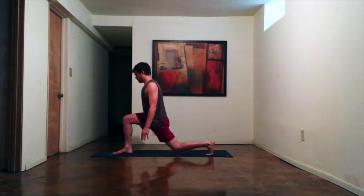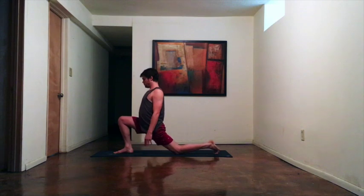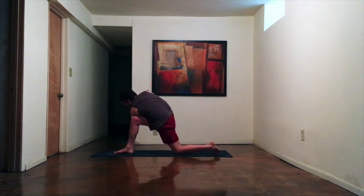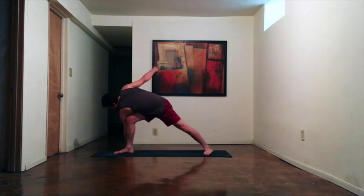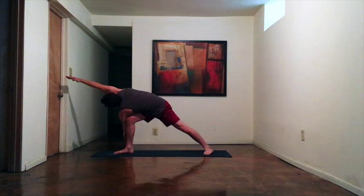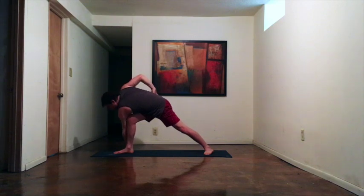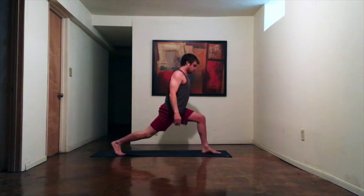Revolving extended side angle, you can drop to your left knee, deepen in the right knee. And your left tricep wraps around your right knee, left palm plants. And right arm goes high. Modification here is just a nice gentle prayer twist. The palms together at your chest. Now come on up. Exhale at the top, pivot, and take left side.